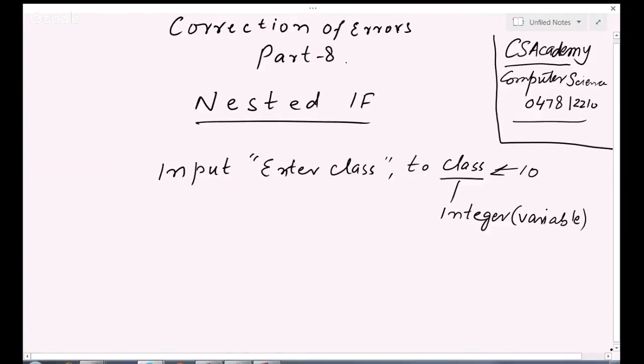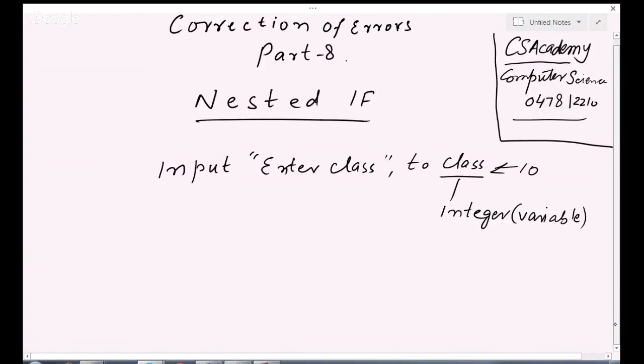So you will see this thing this way. Integer variable. So now again I'm focusing on if class equals to 10. That means 10 will be the main value. If it is lesser than 10 or greater than 10, then it will not work. So ultimately you will see how this is working. If class equals to 10, again you are going to take input.